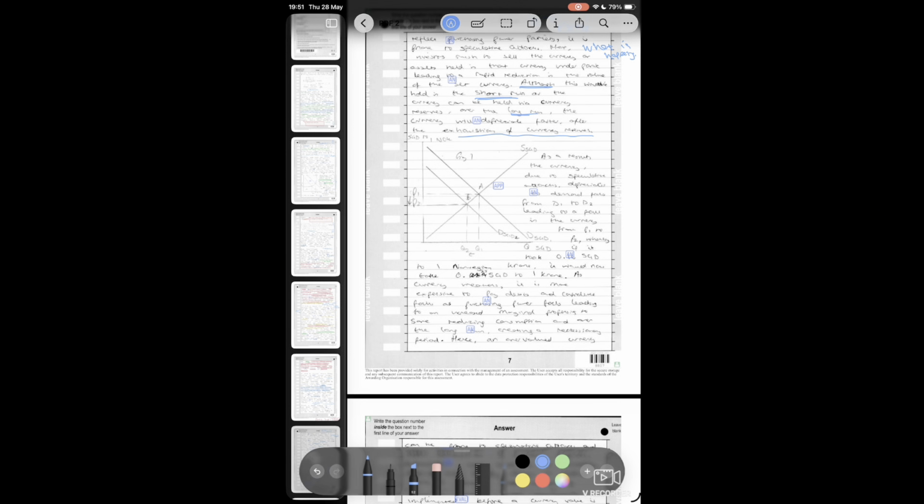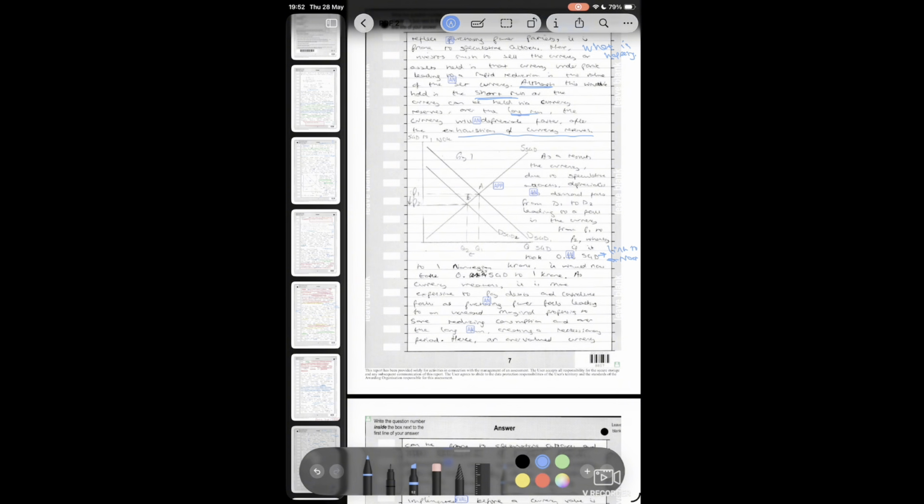If you follow the way I'm writing my words, if you follow the way I'm writing my essays, that chain of analysis, essentially, what's going on, one point after another, you will be sorted. As a result, the currency, due to speculative attacks, depreciates as demand falls from D1 to D2, leading to a fall in the currency from P1 to P2, whereby if 0.16 SGD to 1 Norwegian krone, it would now take 0.25 SGD to 1 krone.